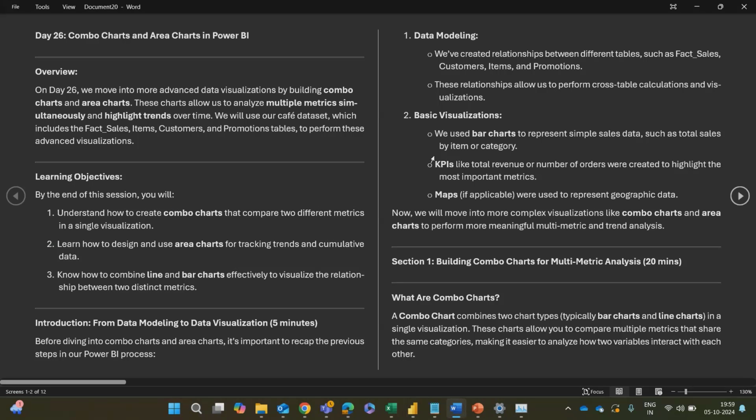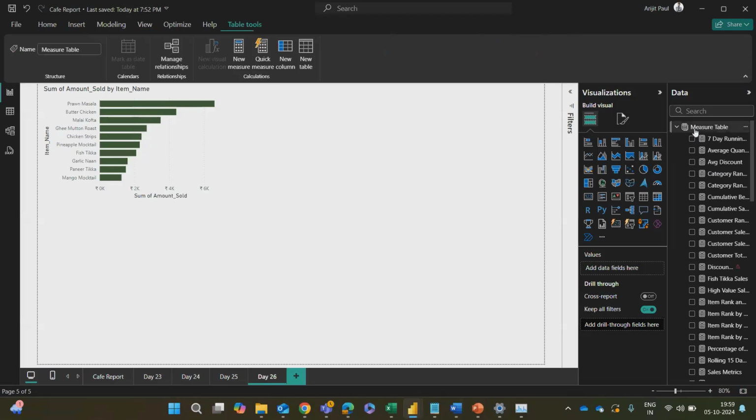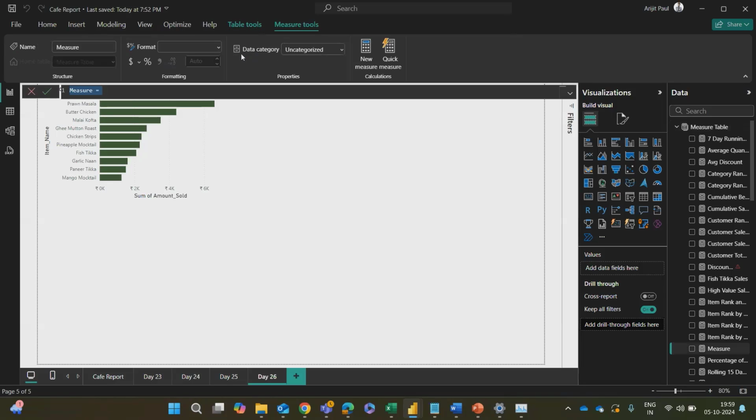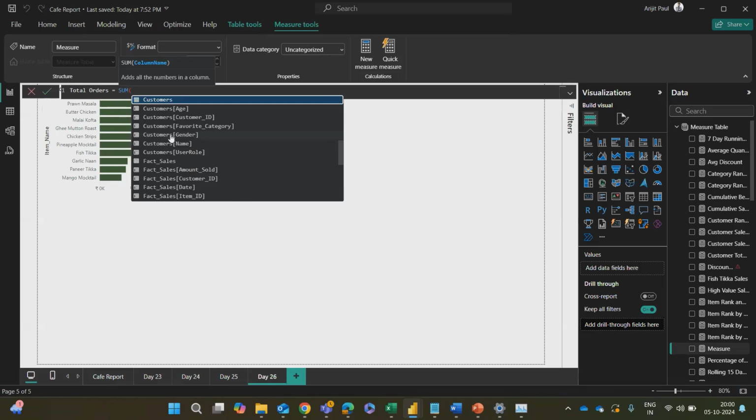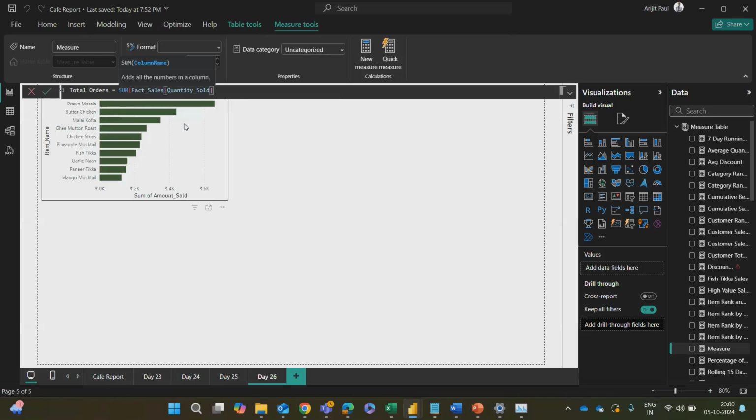KPIs like total revenue and number of orders were created to highlight the most important metrics. So we can also have a measure, and in the measure we can say something like total orders, and here we just use the sum function, and in sum we can use fact sales and the quantity sold.